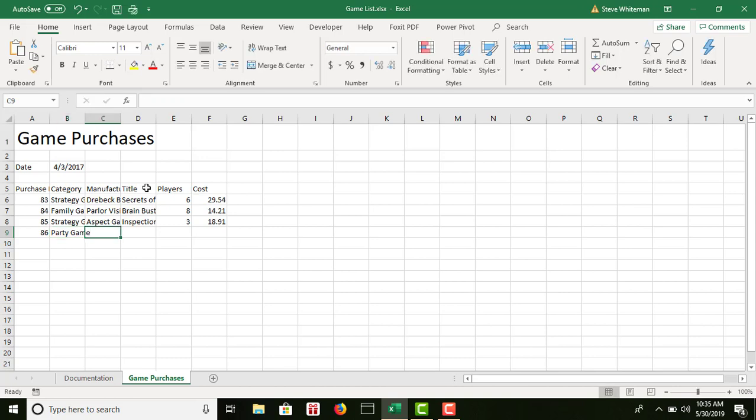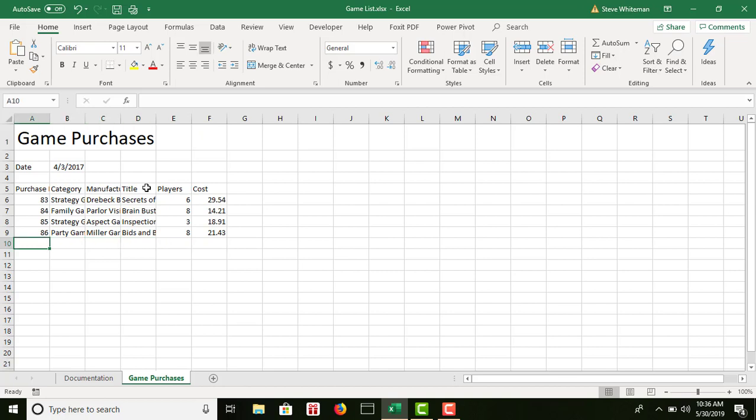The manufacturer is Miller Games. The title is Bids and Buys. The players is 8 and the cost is $21.43.